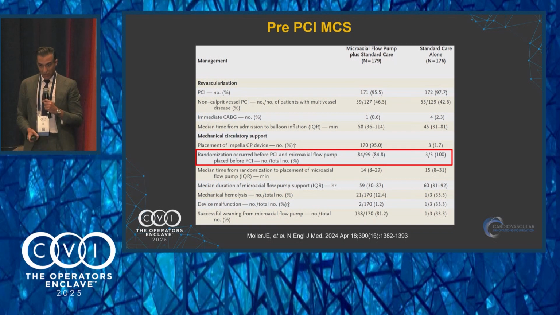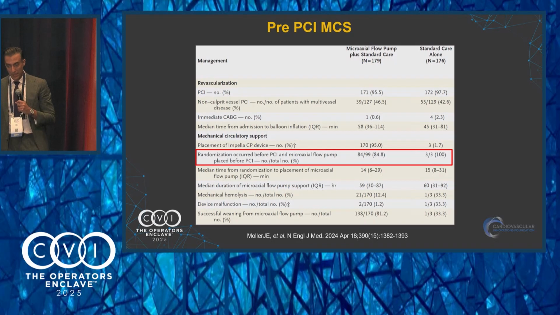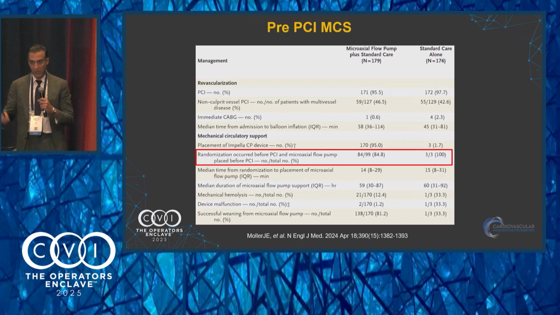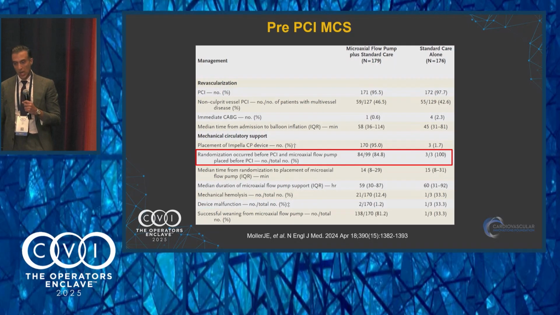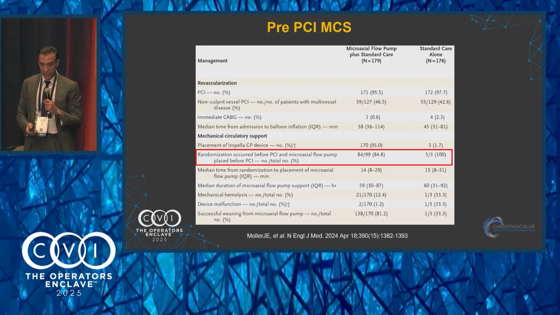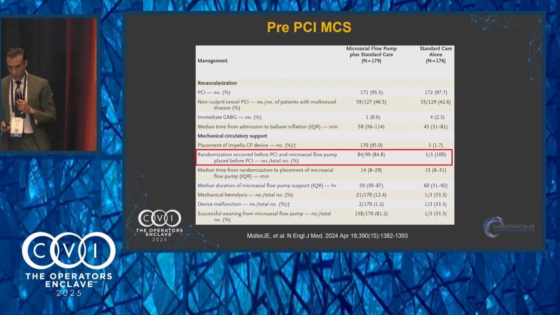The concept of pre-PCI MCS, I think there's going to be more talks on it, but it has been floating around for the last 10 years. Study after study shows it really works. In DanGer Shock, as you can see, 84.8% of the patients on the treatment arm received the Impella before the PCI.